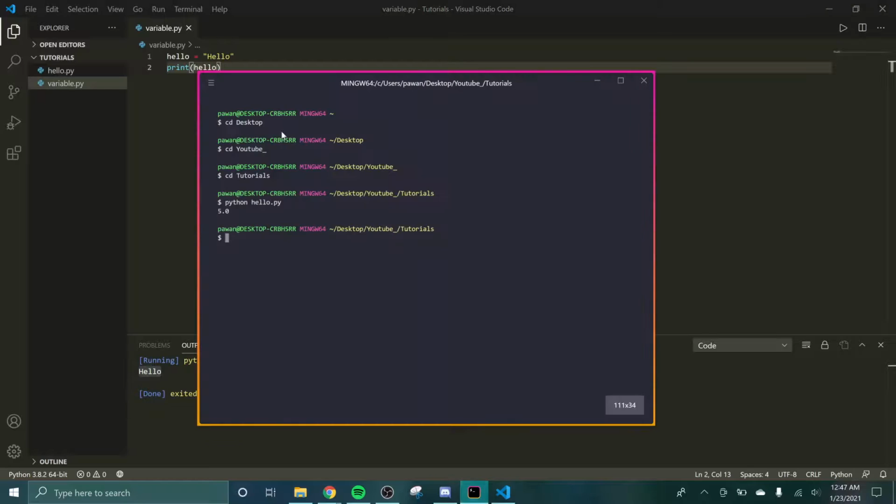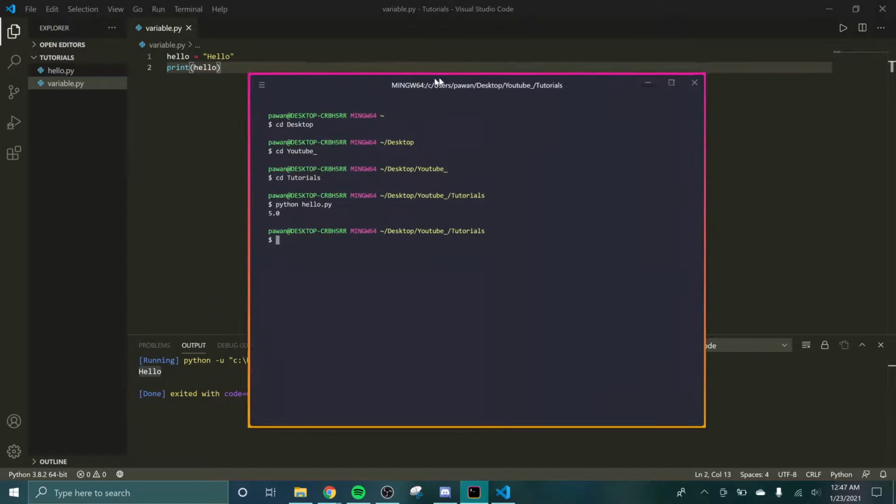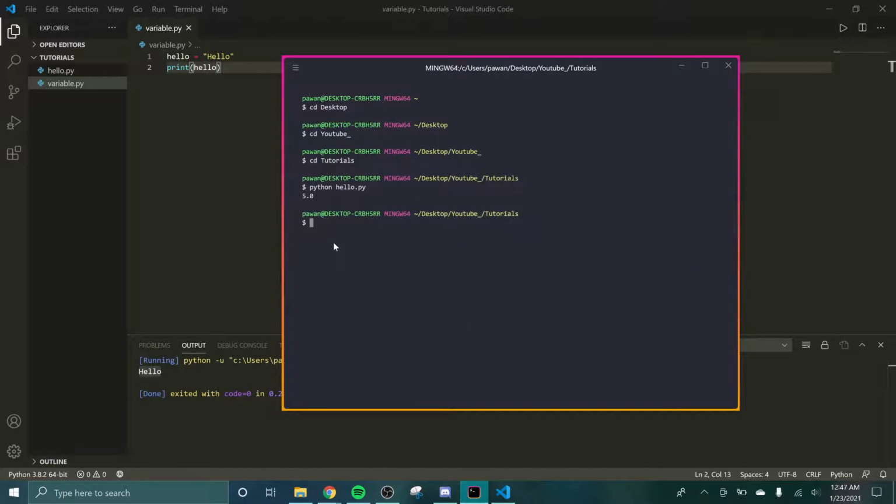I'm gonna be using the Hyper.js terminal for this, and I'm gonna run this through here. To run it in a terminal, what you can do is type python, then the file name, which in my case is variable.py, and then you get the output hello. Easy, that's simple.